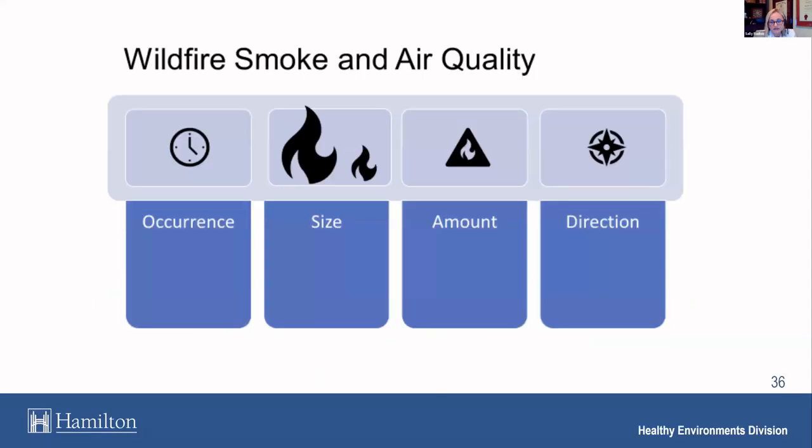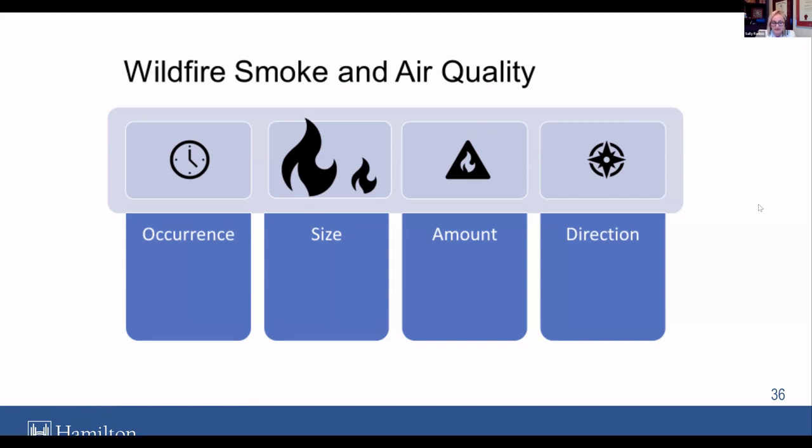So what is the challenge with wildfire smoke is that it's difficult to predict when these fires will occur. It's also difficult to predict how big they will be in size and really how much smoke they will generate. Also, the direction that the smoke will travel is difficult to predict. And sometimes we see that when the fires are burning in Quebec and Northern Ontario like they were this summer, they do impact us here locally in the city of Hamilton. And we see that these transboundary sources originating outside of the city of Hamilton impact us locally. And wildfire smoke does have the potential to be carried from hundreds and even thousands of kilometers away from the source itself.